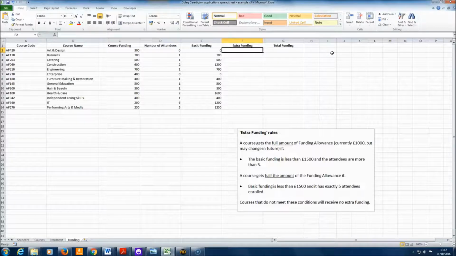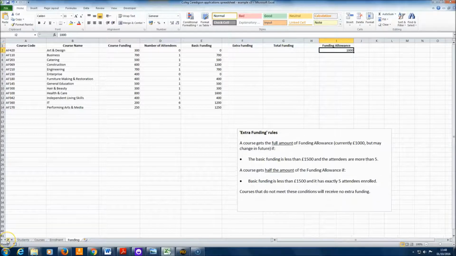We're going to call it funding allowance, and it's going to contain the number £1,000, so we can refer to that cell in our formula, because we don't want to put that £1,000 actually in the formula, because it may change, and then we'd have to change all the formulas, or at least change one of them and do an autofill. But we can save doing all of that by just creating a cell over here, putting £1,000 in it, just a figure of 1,000 here, and just a label above it in column I here saying funding allowance. So I've gone ahead and done that there.